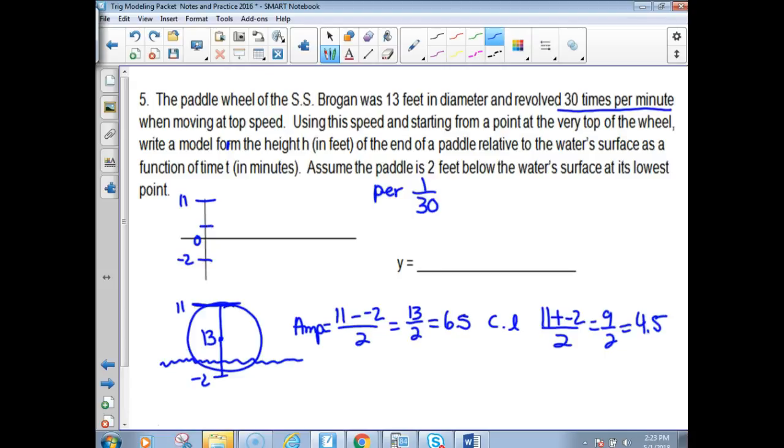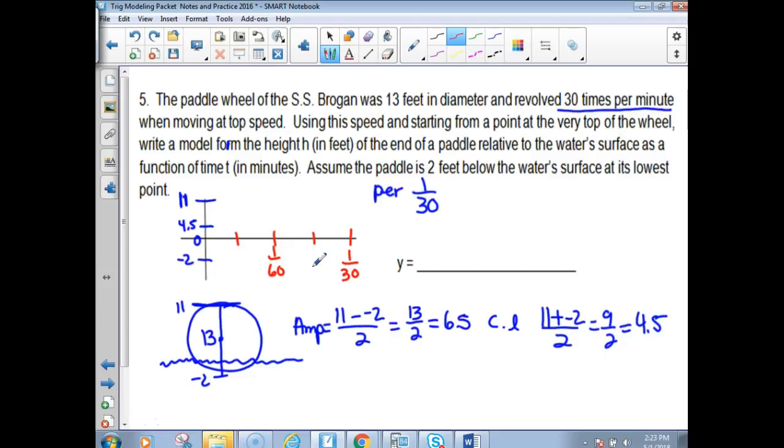Okay, so just make some random mark, 4.5 here, which is, of course, above 0. I'm not trying to write this to scale. We're just getting a sketch and being able to write an equation. All right, what was our period? It was 1/30th. So I'll just stick 1/30th way out there. Half of that, 1/60th. I'm not going to label these other ones. Half of that's 1/120th, and so on. Let's get it sketched.